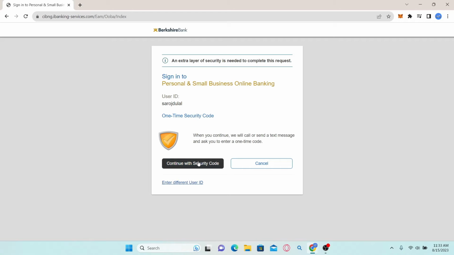log into your account. You can then enter your code and click on the Forgot Password button, and after verifying your information, you will be allowed to set up a new password for your account. After setting up a new password for your account, you can simply continue logging in with your security code and the new password that you just set up.